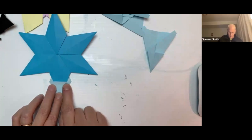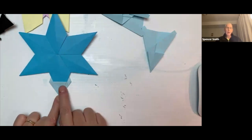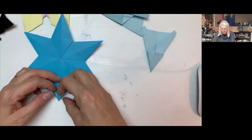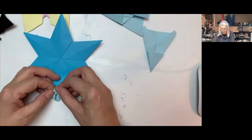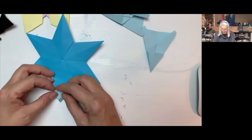I had to pull my thing up a little high. I had it too far down in the center. So this one goes over the same thing, that line there. Let's see if I've got something that looks like yours. Looks sort of like yours. Okay, so once you've got those, then what you're gonna do is lift one up and stick one inside the other one. They kind of make a pocket.